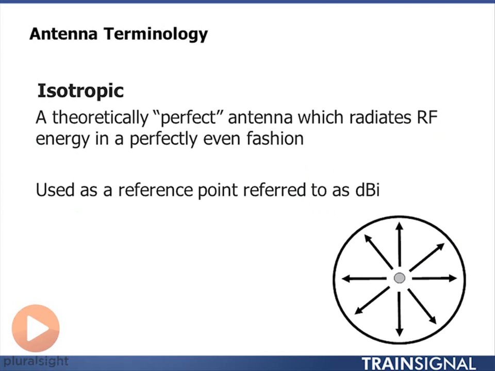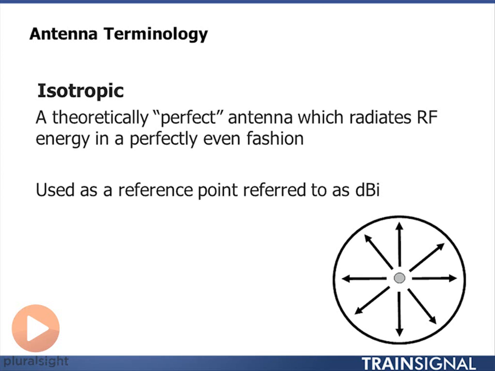So to understand antennas, we need to start with the isotropic antenna. An isotropic antenna is a theoretical antenna, i.e., it cannot be built. The reason is that this assumes the antenna is a dot in space that's evenly radiating in a perfect sphere. So in every direction that waveform is radiating out and is equal in every direction. As it radiates out, that sphere gets bigger and bigger.